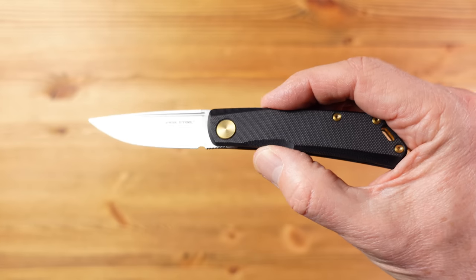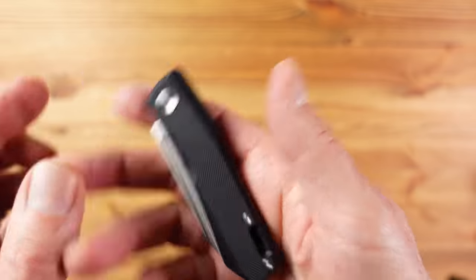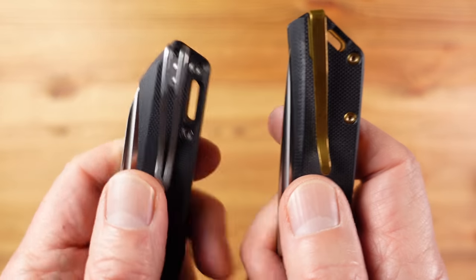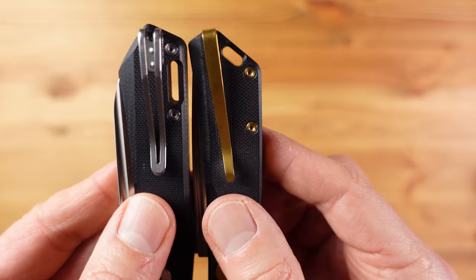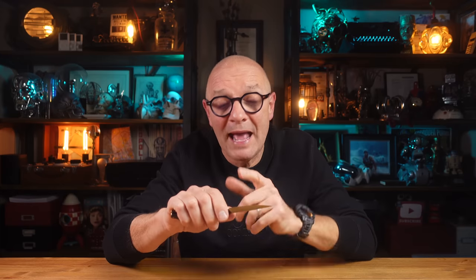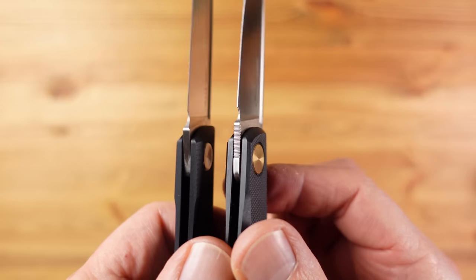I think the Luna profile looks a bit nicer when it's open, and the lanyard hole on the Solis is a little bit far up the handle — if you've got a lanyard on it, it gets in the way of the grip. I also find the belt clip on the Solis a bit fussy in comparison and it actually feels a little bit flimsier too. But the biggest drawback for me is that the Luna has jimping where your finger goes for extra grip, which is really welcome, and it also helps keep your finger from sliding onto the blade and helps you resist unexpected blade closing. The Solis unfortunately doesn't have that.